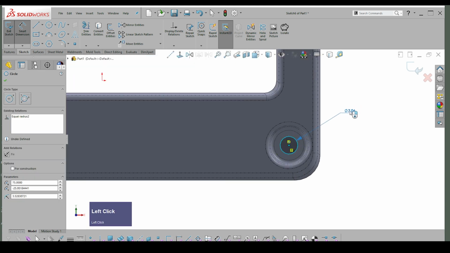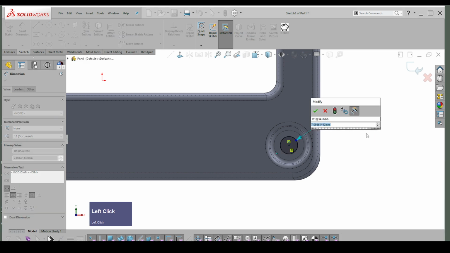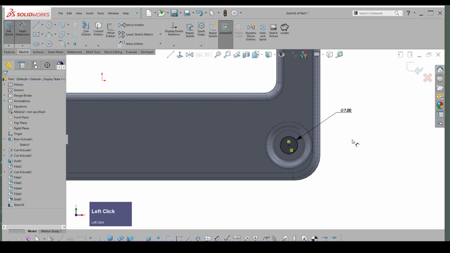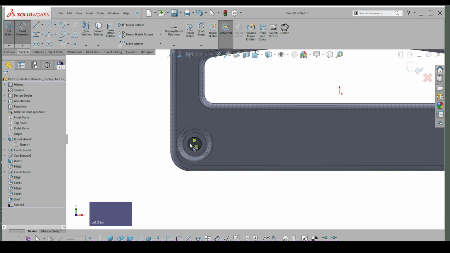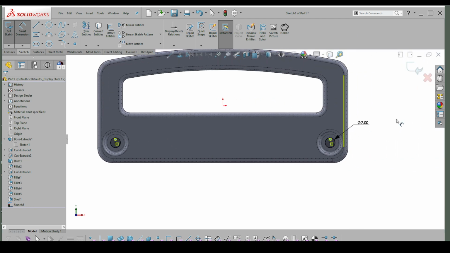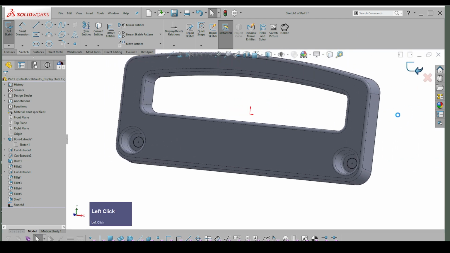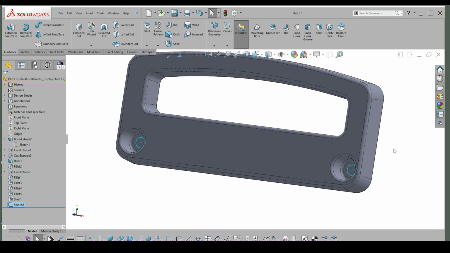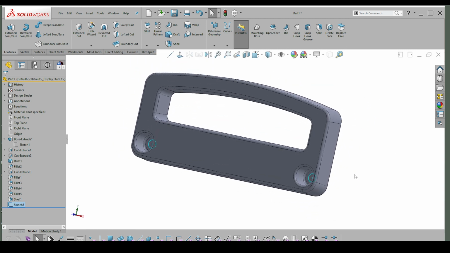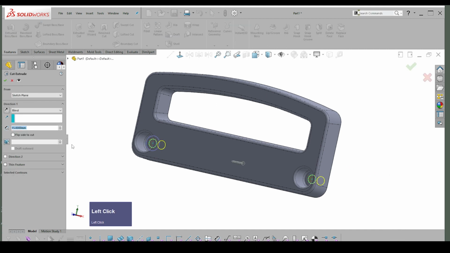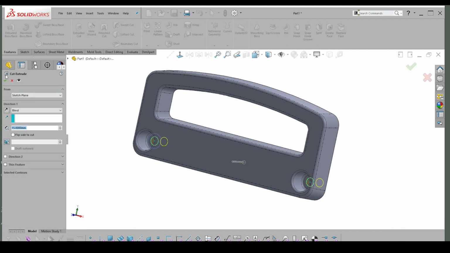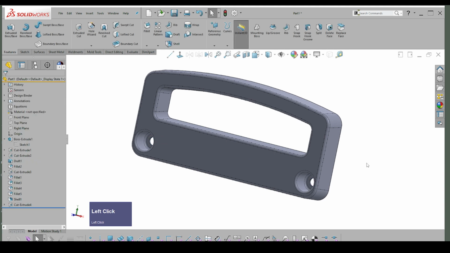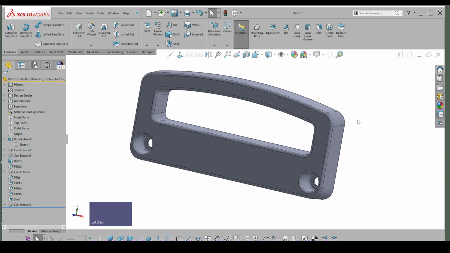The moment I put a dimension in here, they'll both go black because they've got a location and they have a geometric size. With those two in place, we can punch a hole through this item. Good enough.